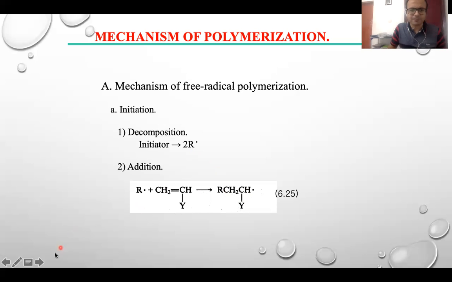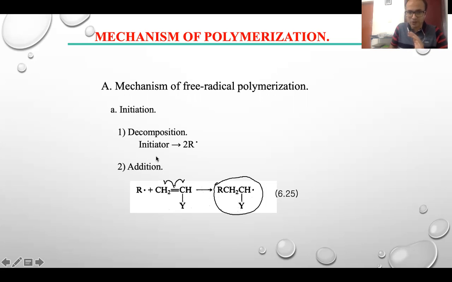As you can see here, you can have an arrow going like this. So you can have homolysis of this double bond happening. You have a radical generated here as well as a radical here. This initiator radical combines with this carbon radical to form a bond here, and you are left with a radical here. This particular species that is generated is called the initiator monomer radical.